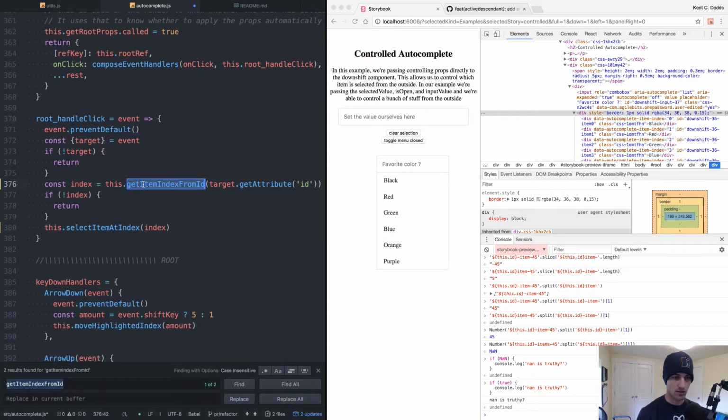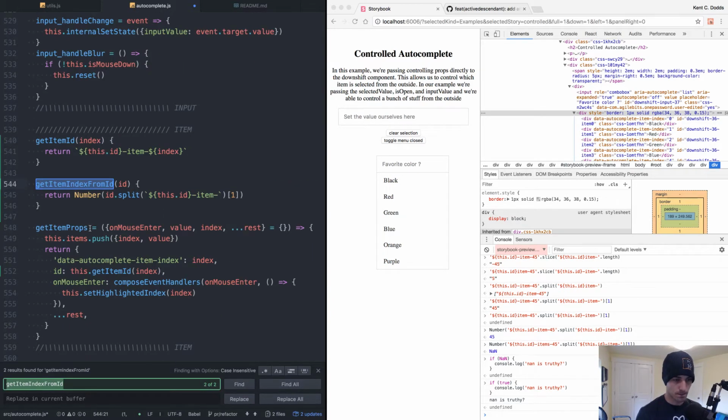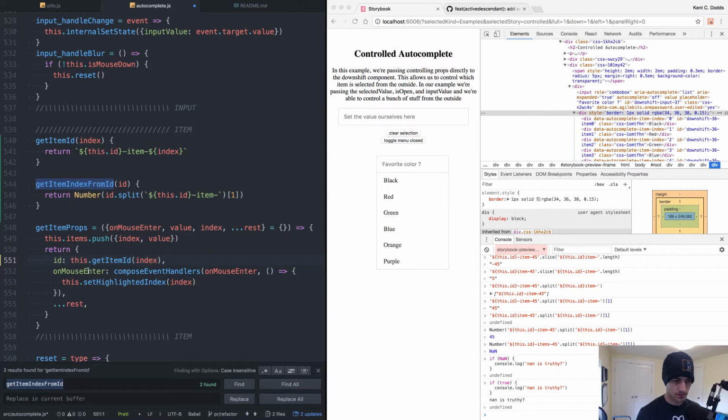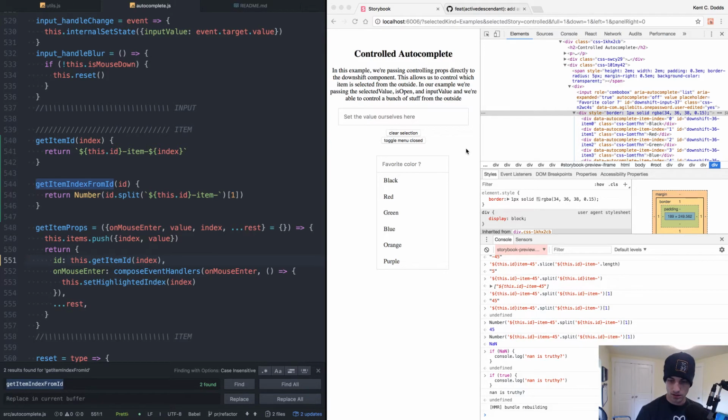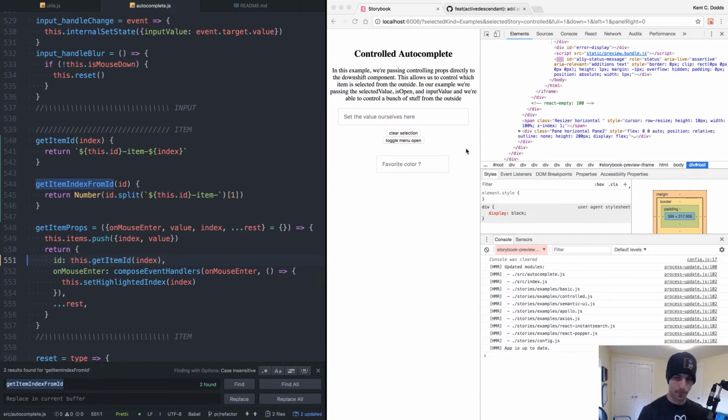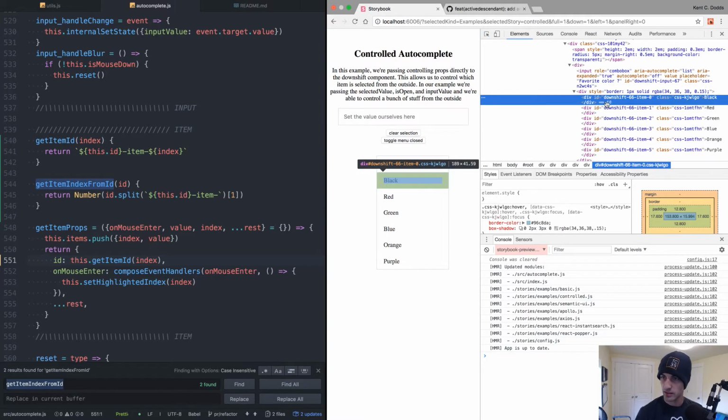Okay, so now in here we don't need that. We just need the ID. And we still don't need the onClick handler. Hooray! Rebuilding. And we toggle this thing open. We look at these and they just have the ID. No more data stuff, which is good.